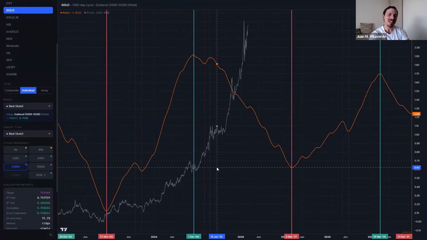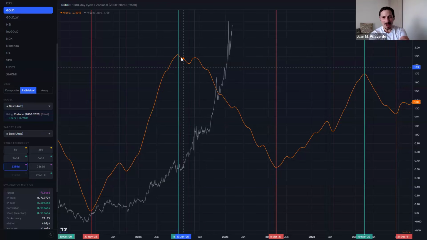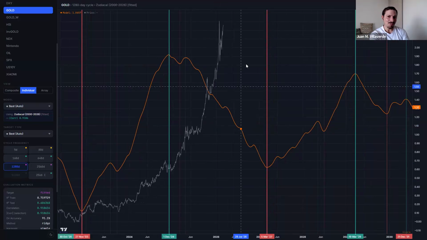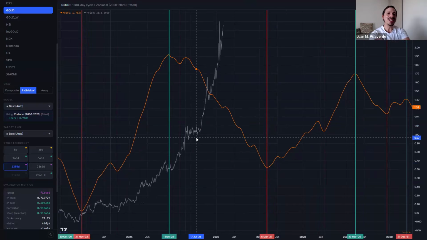So they're not actually lined up at the top, which is something Hurst talked about. He said that the tops are not aligned. It's the bottoms that tend to be lined up. Although in my experience, none of that is true. These cycles can be out of phase at times, and you can pick it up with this tool. And so oil continued to go higher. Gold continued to go higher. Just because this wave turned doesn't necessarily mean that it's going to turn right away, but you need to be on the lookout for a big turning point because this model is very accurate and it can be early at times, but it's rarely just wrong.